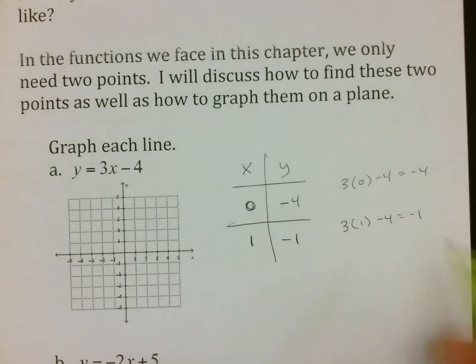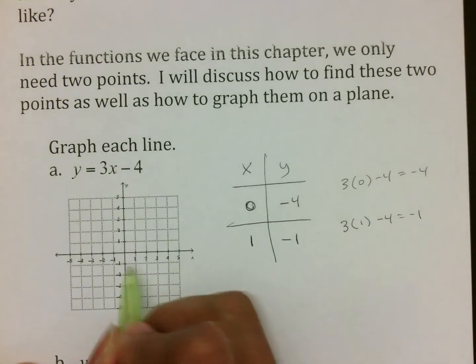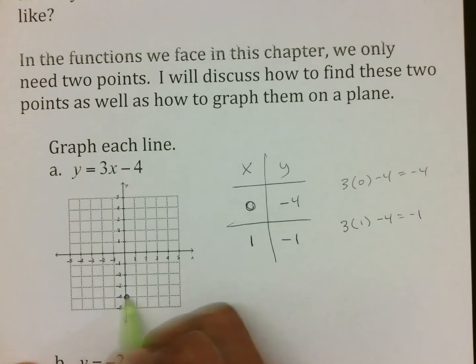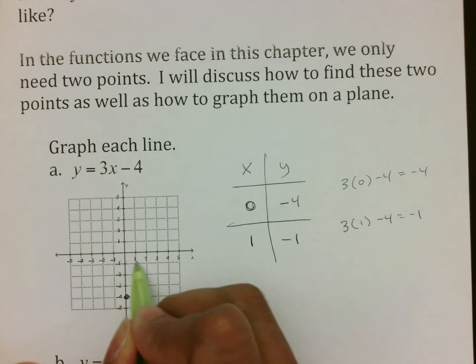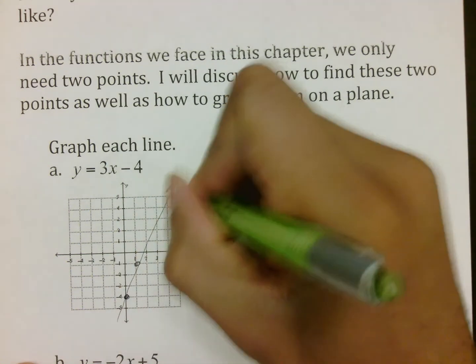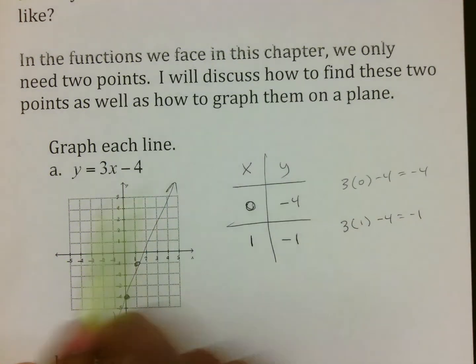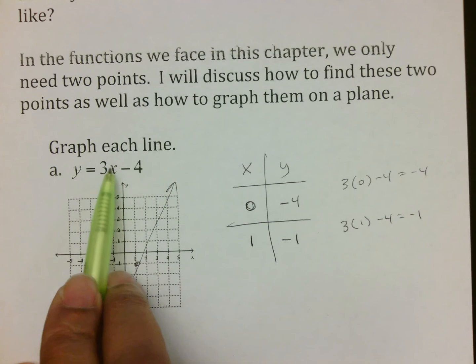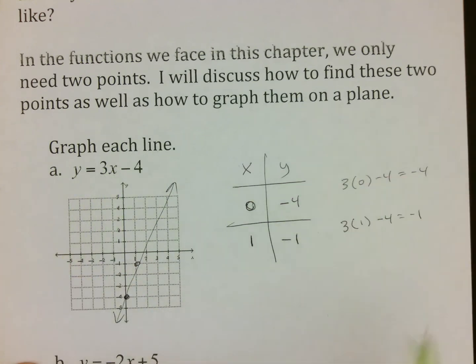Anyway, with this being done, now you plot 0, -4, and you plot 1, -1, which is here. And from there, you have your line. Again, you do not need to plot 7 other points. You know that it's a line because it says it's a line, plus it's a y and an x. It's a regular linear pattern. You know that that's a line. That's going to be your shape. So that's all you have to do. Alright?